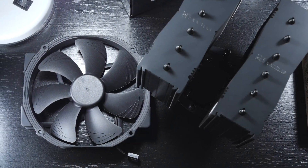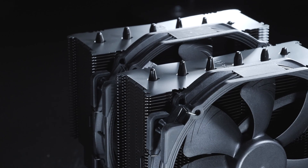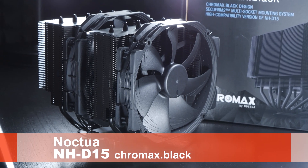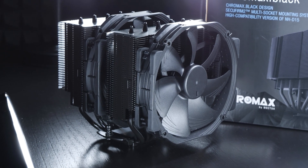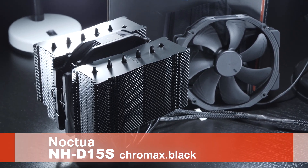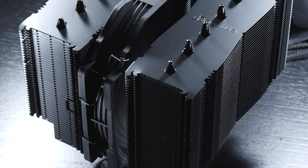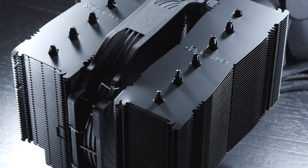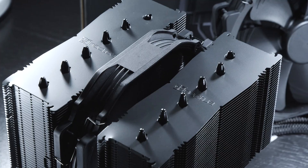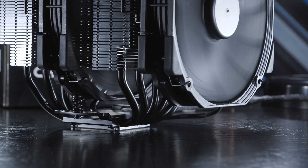Today I will not exactly be looking at the latest CPU coolers out there, but more so living legends — in fact two of them: the Noctua NH-D15, the Chromax Black version of it, and the stripped-down variant of it, the NH-D15S, also Chromax Black. What I'm mainly interested in today's test is to determine whether an NH-D15 or NH-D15S is still to be considered exemplary, or if this legendary air cooler is perhaps already a bit outdated.